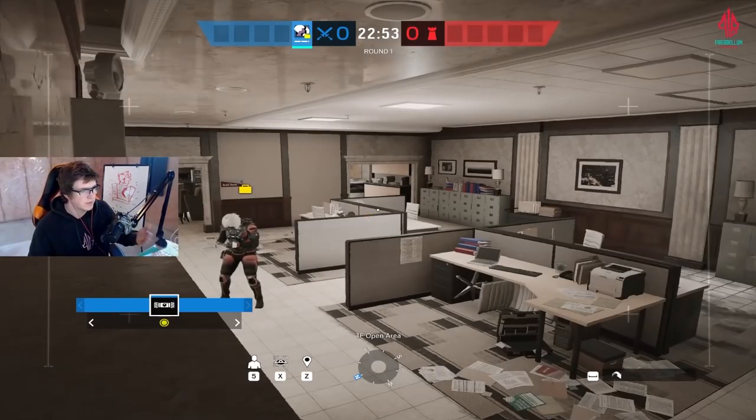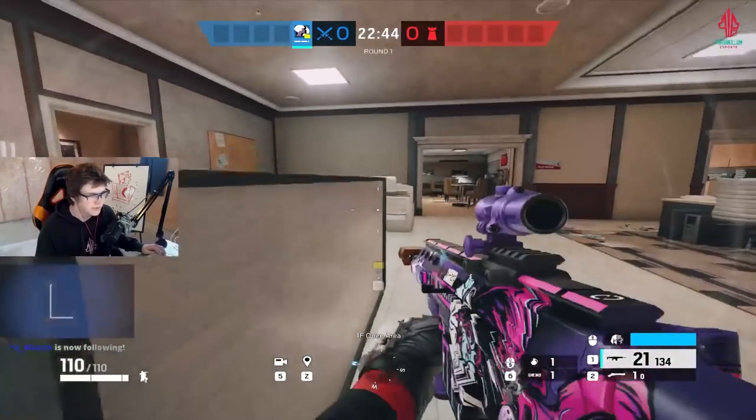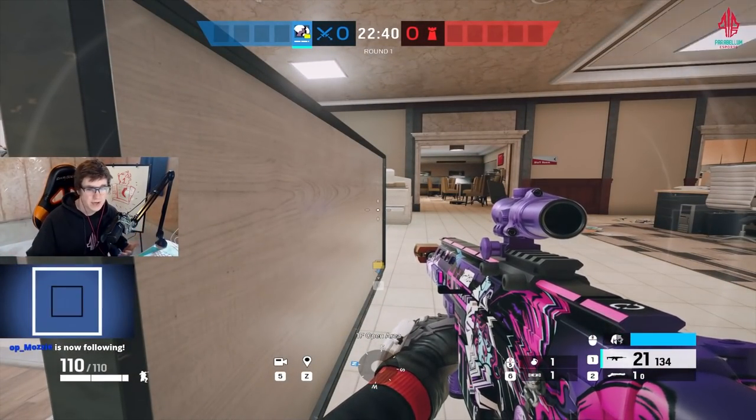So that's why looking for them on the defense is very important, very strong, if you want to have an easier time on the defense. Because if that drone gets shot, we then have to redrone the entire room again.